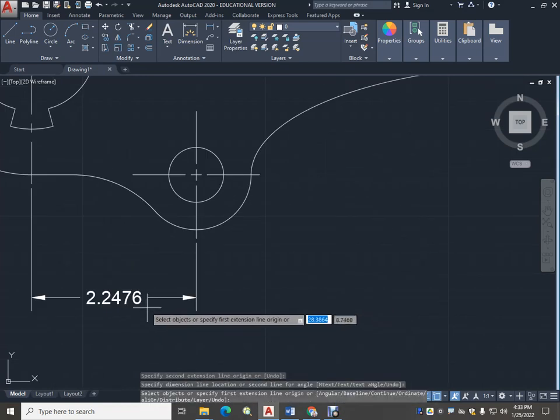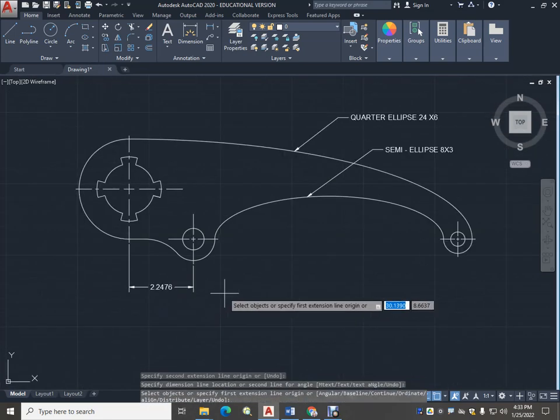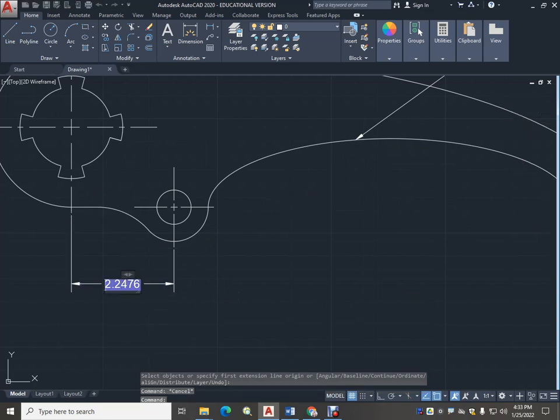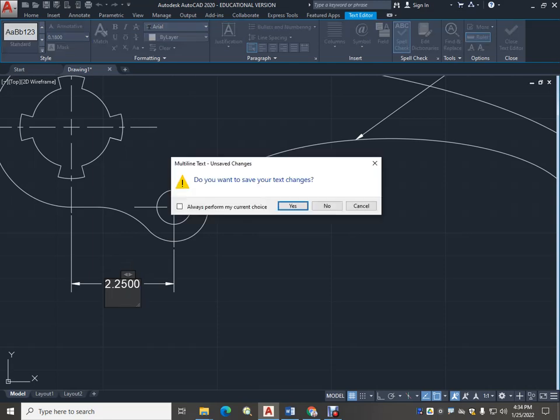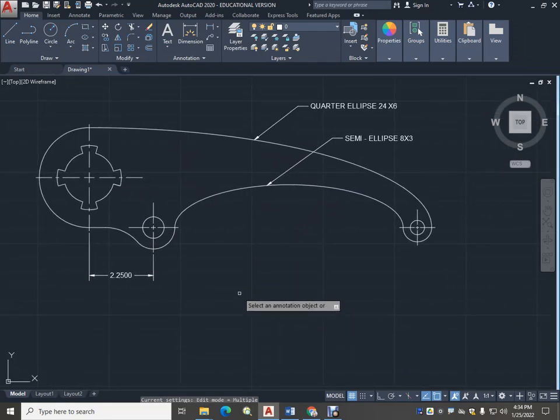And you'll notice since this is taken out to the 4th decimal place, it really does go quite accurate out there. 2.2500 we could do. Do I want to be done? Yes. So that gives us a little better view of it.